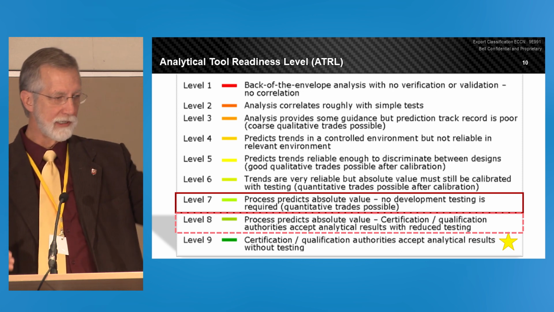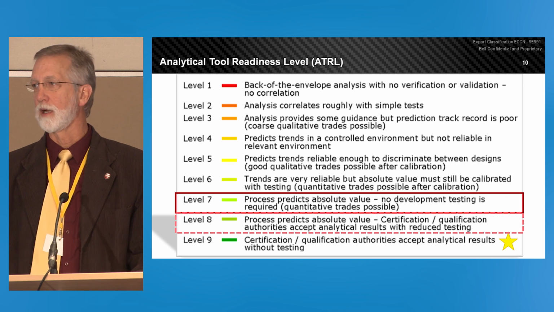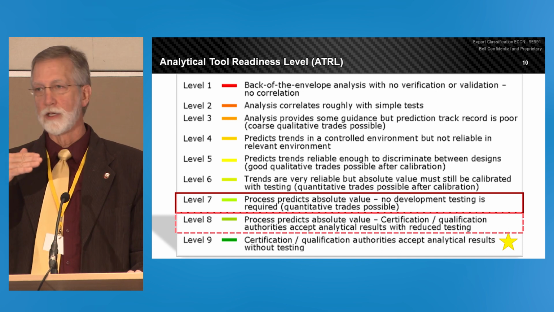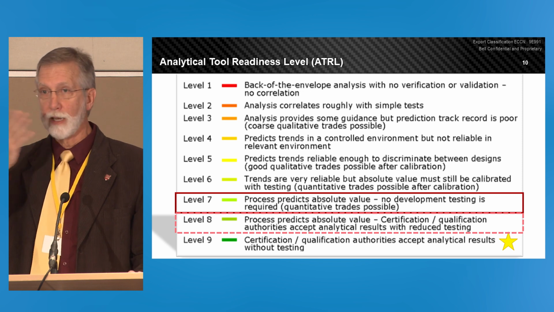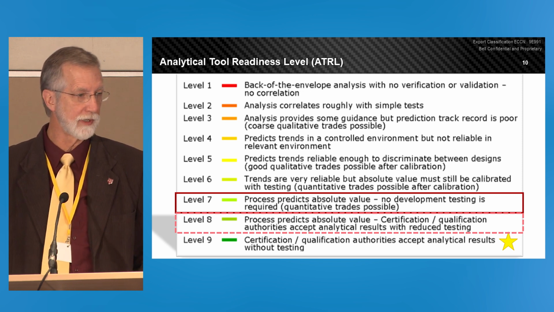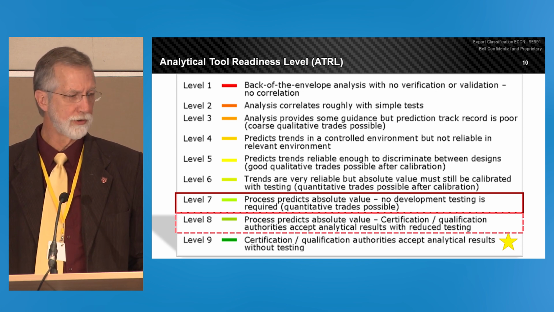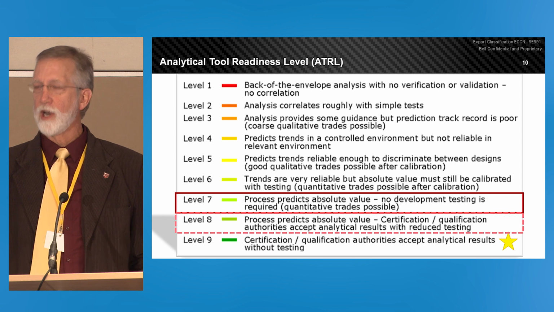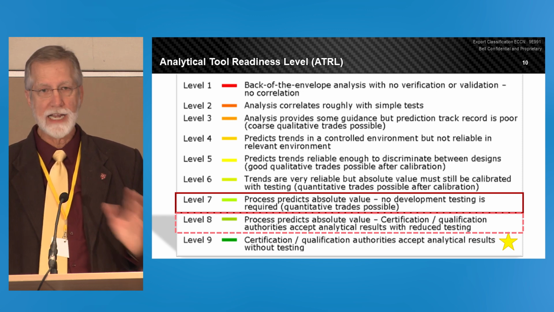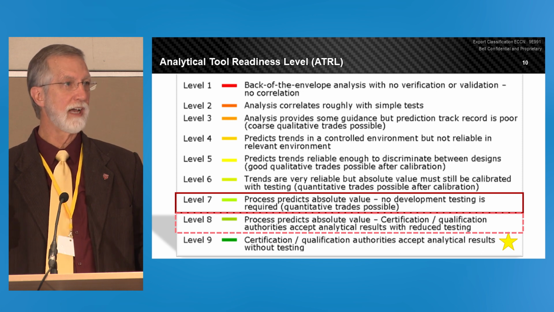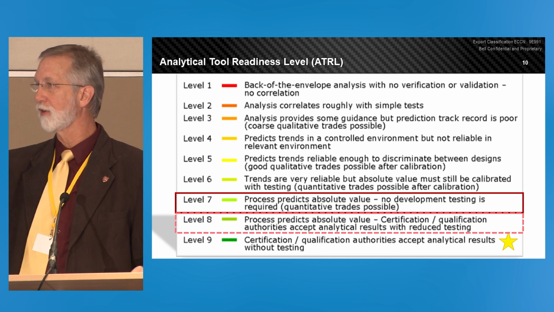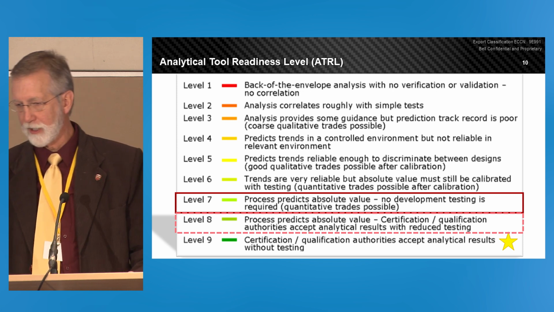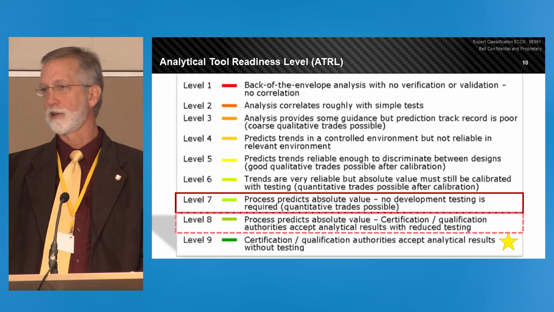Now, I mentioned this scale. This is patterned after the technology readiness levels, and there's also a manufacturing readiness level criteria that the U.S. military and NASA use, and I don't know how prolific it is outside of that, but they use the TRLs very extensively. This is an ATRL, the Analytical Tool Readiness Level, that scales with that. You might think it's not just a Boolean algebra, a binary thing on-off. When you're moving to certify by analysis, it's not yes or no, it's a spectrum. How far are you? And you need to manage to that spectrum, and this is a way of looking at that from that perspective. The gold star down at the bottom is where you do the analysis, and by golly, you certify from that, okay?